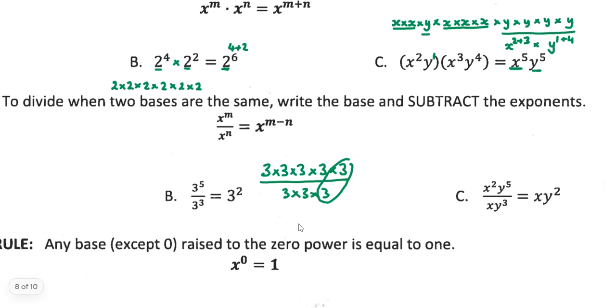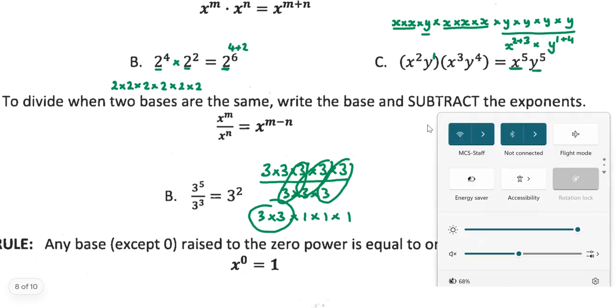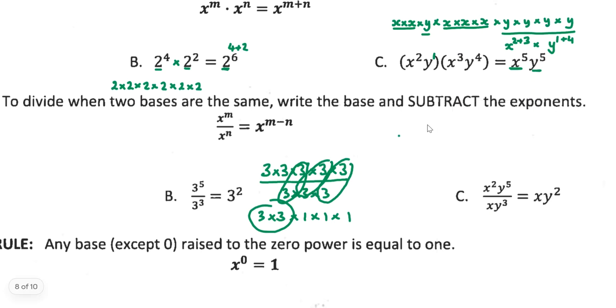Good. This 3, this one. So it becomes 3 times 3 that's left, times 1 times 1 times 1. So obviously the 1s don't really matter, so we end up with just 3 times 3. Now, what people do is they just say, oh, I'm going to cancel those 3 with 3 of those and leave me with a 2. They do it like that. As long as you do appreciate things don't just disappear. 3 divided by 3 is 1, not 0. And that's really important when we do it algebraically.